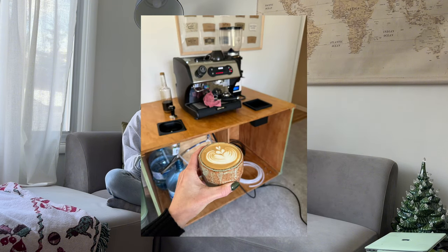A few other things I didn't show that we do bring with us is our bar, our grinder, our espresso machine, all the odds and ends that come with the espresso machine, so your portafilter, your tamper, and then water. So we, as I mentioned, run off of 5-gallon purified drinking water jugs, so we bring that with us.